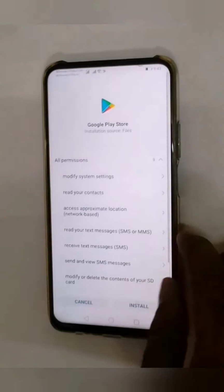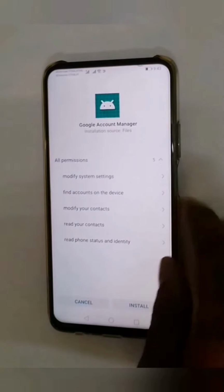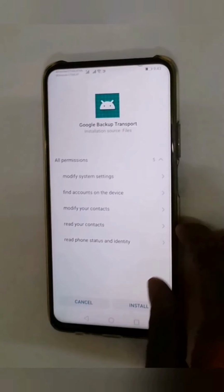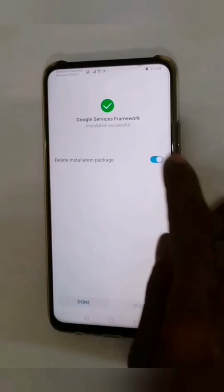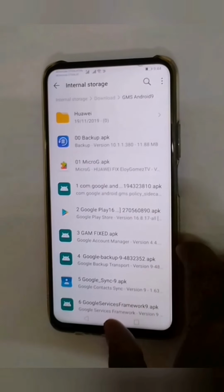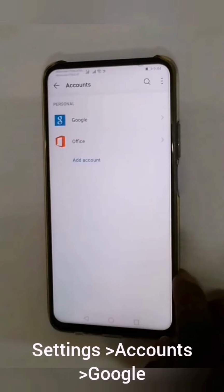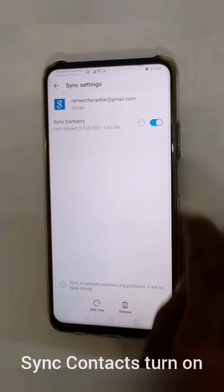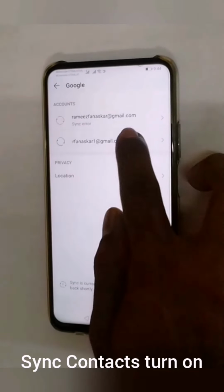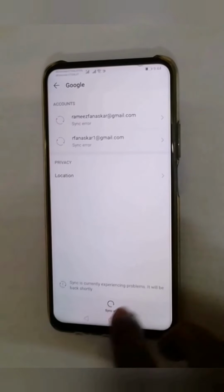While installing, keep in mind you should not keep the delete installation package button turned on, you have to turn it off. Now go to the settings, accounts, Google, select the account and turn sync contacts on. For both accounts I will turn sync contacts on, then go back.